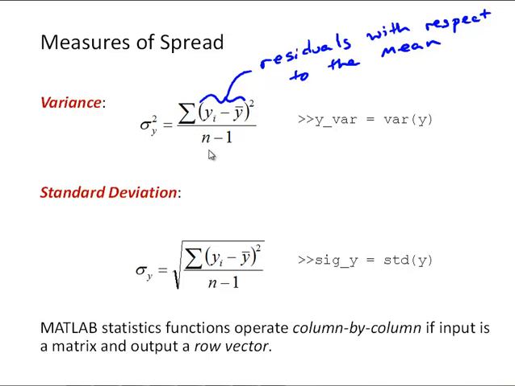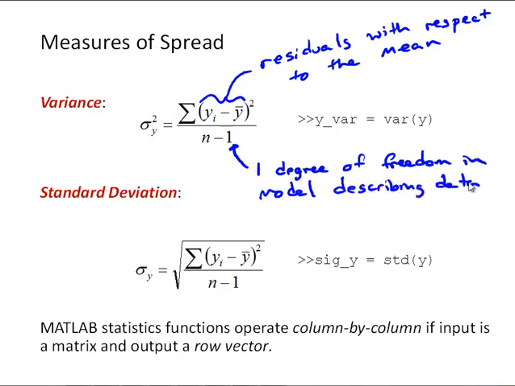Then we take the sum and divide by n minus 1. And in n minus 1, the 1 here is because we have 1 degree of freedom in the model that describes the data. In this case, the model is just the mean, y bar. So that's just one value, so it has 1 degree of freedom. And that concept will become more important as we move into curve fitting.